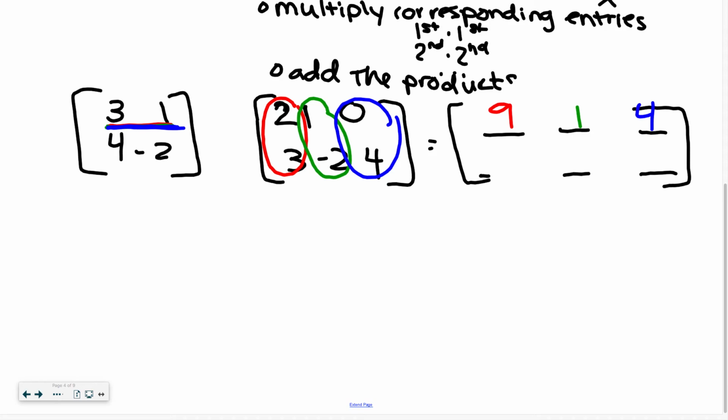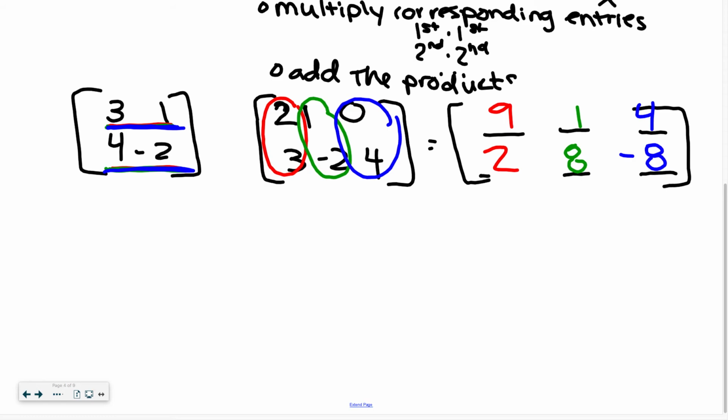Okay, I'm seeing lots of good work as I go around. 4 negative 2 times 2, 3, so that's going to be 8 minus 6, 2. Then 4 negative 2 times 1 negative 2, that's going to be 4. Careful here. Plus 4, 8. I saw some people with zeros, so that's just a small sign error. And 4 negative 2 times 0, 4, so 0 minus 8, negative 8.